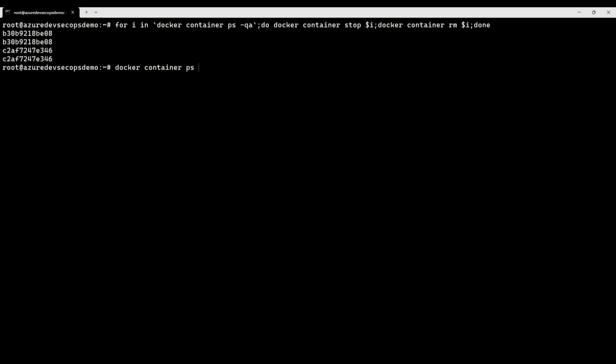You can just execute this command and see. This is one of the shortcuts if you want to clean up all the containers on the Docker host machine. But these kinds of commands we should not prefer in a production environment. That might create some mess. Be careful. Thank you.